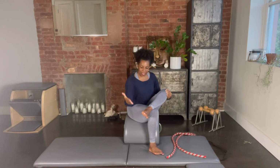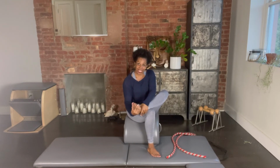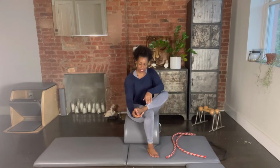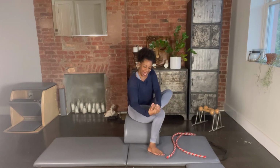Now to create the stretch, I take my right hand and I grab the outer edge of my foot. My thumb presses into the ball of my big toe and my left hand grabs my ankle. So now contract the medial part of your leg. Now use your hand to keep rotating the sole of your foot up towards the ceiling and then release. Again, you contract these muscles to rotate the sole of your foot up. I use my thumb to press the ball of my big toe down, and I use my hand to try to rotate my small toe up and then release.